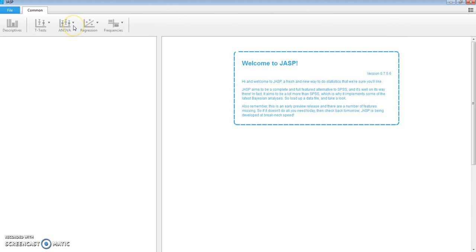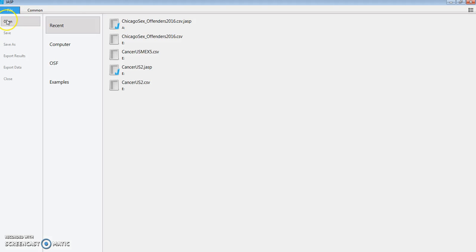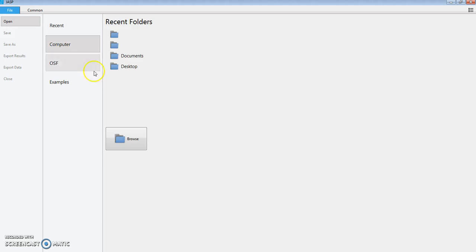This relates to your assignment of trying to use variables such as gender and ethnicity to predict weight in a sample of sex offenders. Let me show you how to do this. I will use a different variable to be predicted: age. So first of all, I'm going to open up the file from my computer.